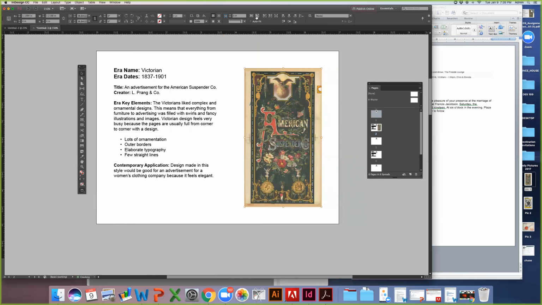It's going to fit the content proportionally in that frame box. Now, if things are still getting cut off, you can always click on fit frame to content, and it will resize the frame to fit your content. But fill frame proportionately seems to work great. That's a great question. So you can play around with the different settings up here.